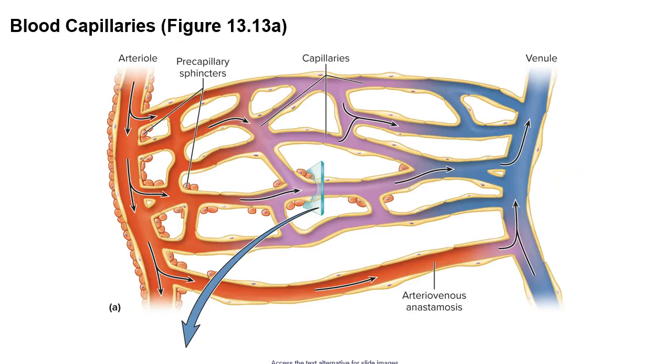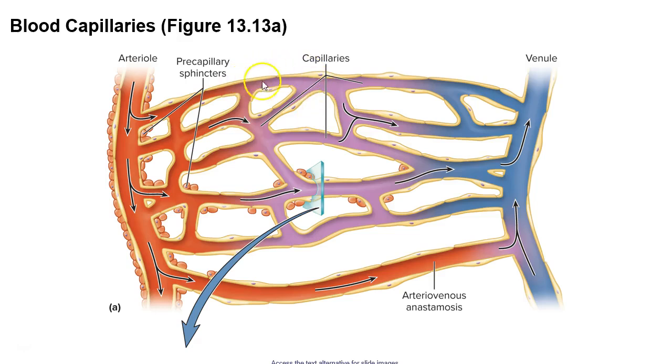In this video, we're going to talk about blood capillaries and the venous flow of blood back towards the heart. So let's look at blood capillaries first. And this picture that you're looking at is a true capillary bed, which means it is going to be used for exchange of nutrients and gases between the blood and the tissues that are surrounding it. So there would typically be tissue interwoven in between all of these small capillaries.